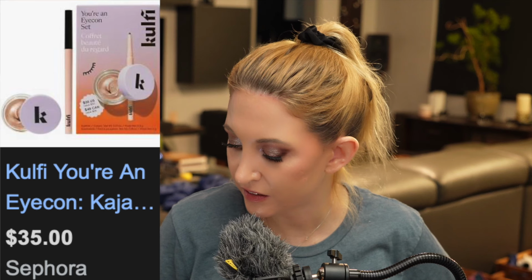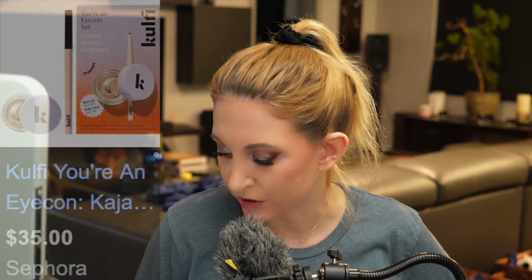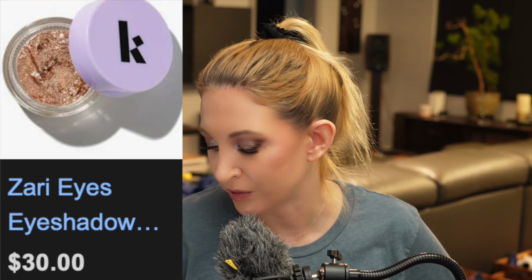I've had the Eadem Lip Balm on my list for like 6 months. It has been out of stock forever, so I don't actually expect that to come back. I have the Kulfi, I have the You're an Icon kit, as well as the single in Sona Sona. I'm not really sure if those are different shades. They're different names, but they're described the same, so I don't know. I'm still sort of on the fence about that. I love the color, but I don't like potted eyeshadows.